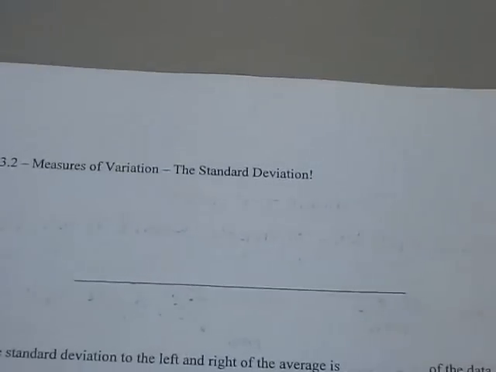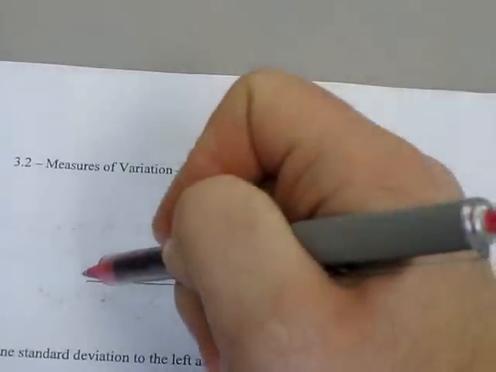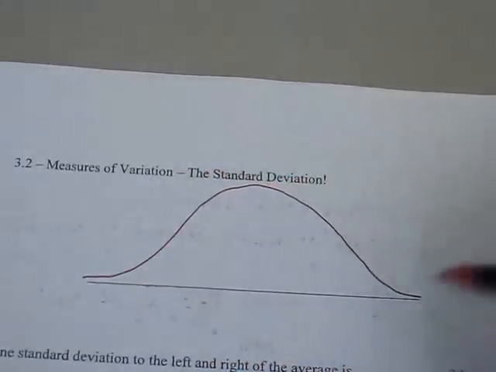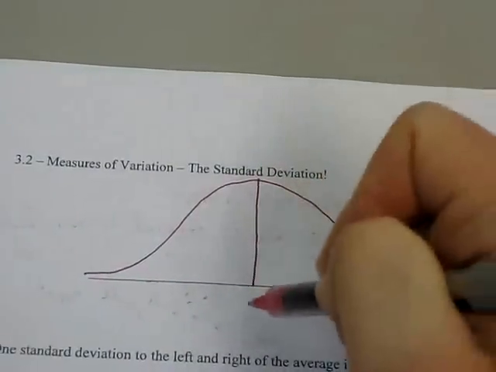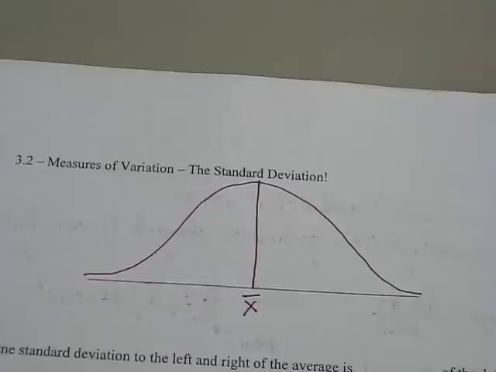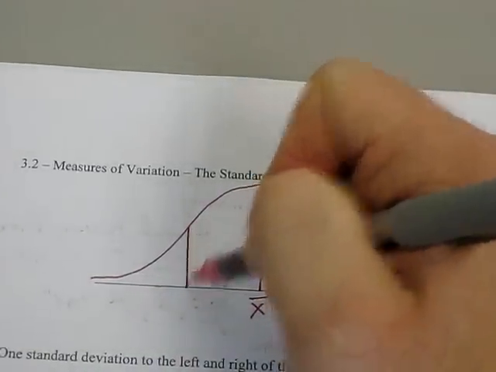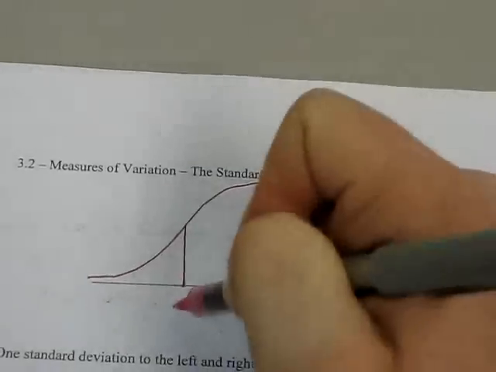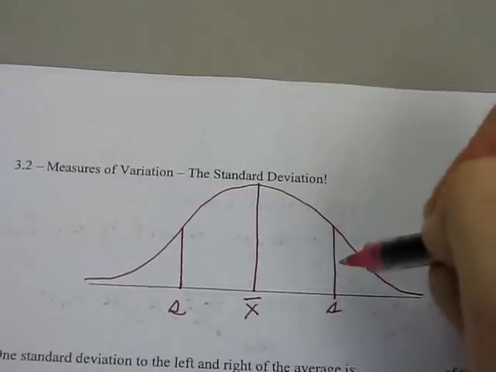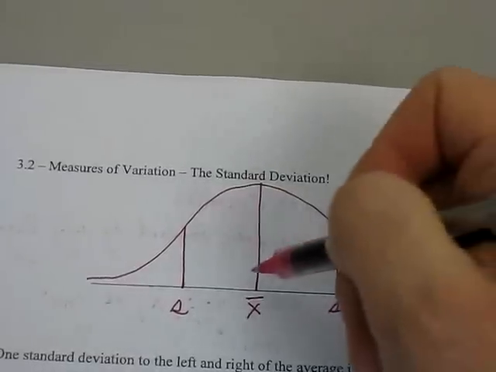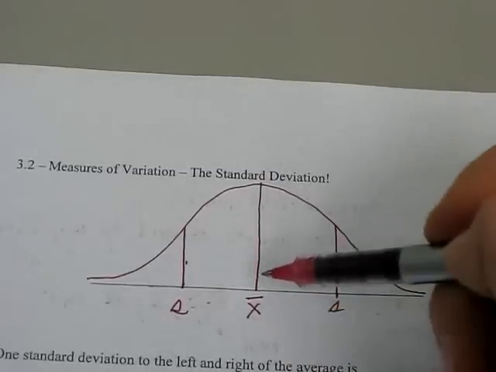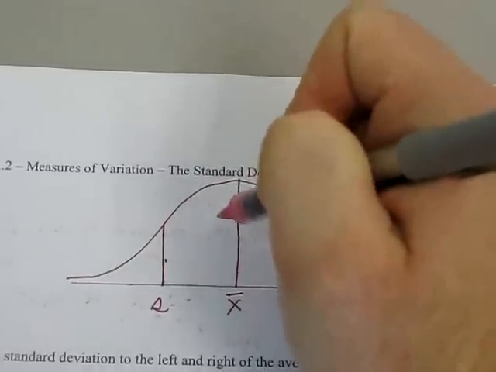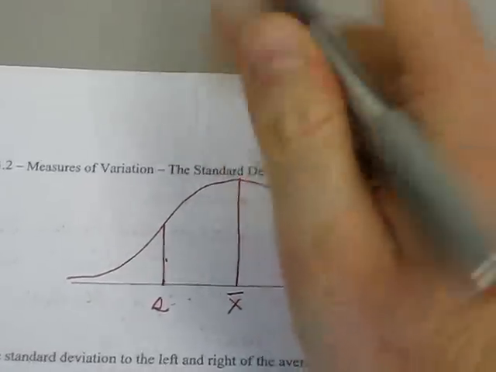The standard deviation is the building block of a lot of the work in this book. You've got to start out first with the normal curve. The normal curve has an average dead set in the middle, right there. There's your average. Now, there's a standard deviation that's some units away from the average. We call this one standard deviation away from the norm, and this is also one standard deviation away from the norm below it.